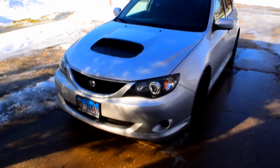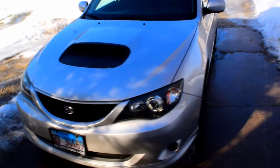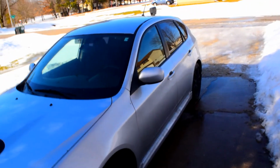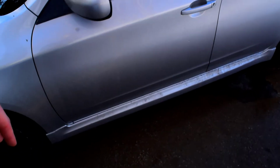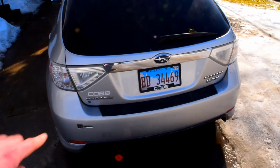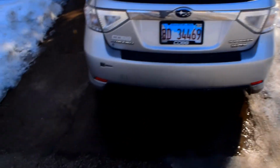I have some cosmetic stuff that I want to do. For one thing, I'm probably just going to redo this in black so that it gets rid of this chipping, because personally I think that it looks perfectly fine in black. It doesn't look out of place like a lot of things that people paint black randomly on cars. Maybe do some WRX side decals. I think that might look kind of cool. Some tint for the rear taillights, as well as painting that little bit of chrome a different color and debadging it, and I think that's about it, other than a different exhaust.